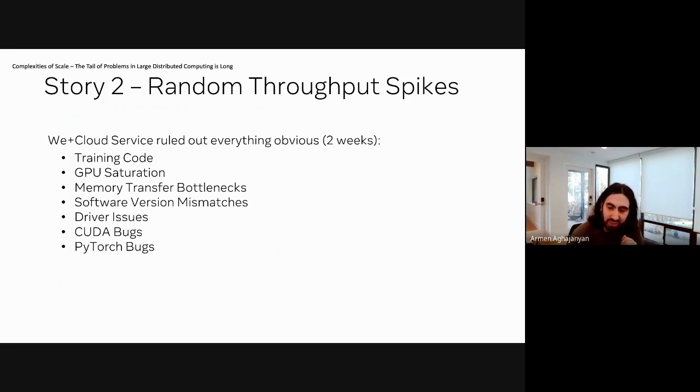And the cloud service, they ruled out everything that was obvious, right? We debugged the training code. We made sure GPUs were saturated. We looked at memory transfer bottlenecks. We looked at all the painful CUDA stuff that could have potentially been going on, and we couldn't find anything. And then somehow it magically resolved itself, right?